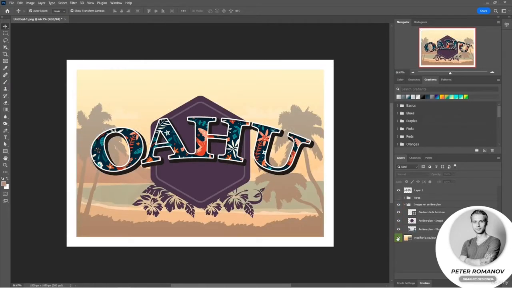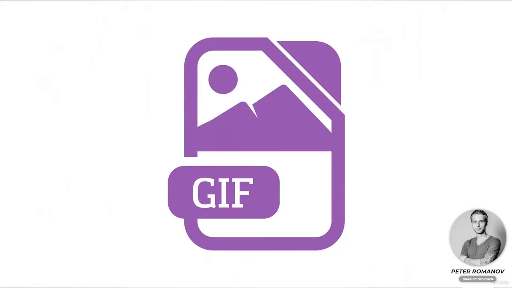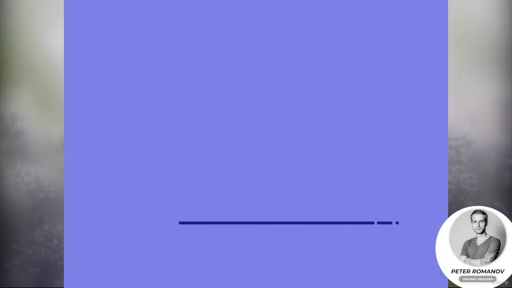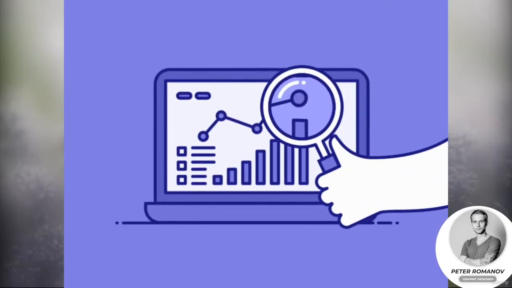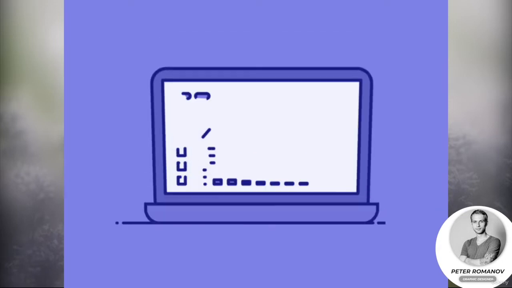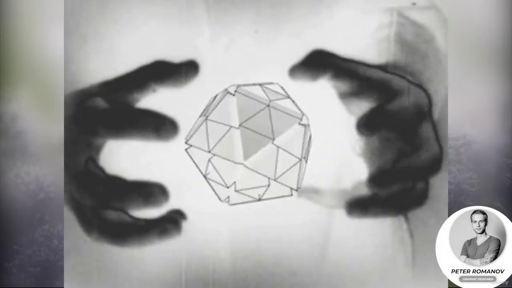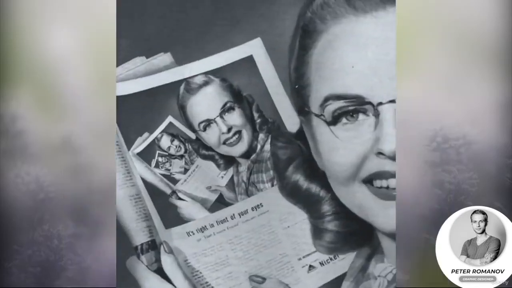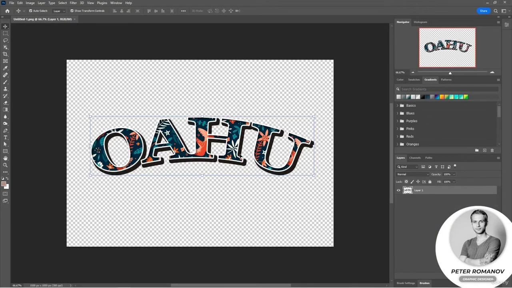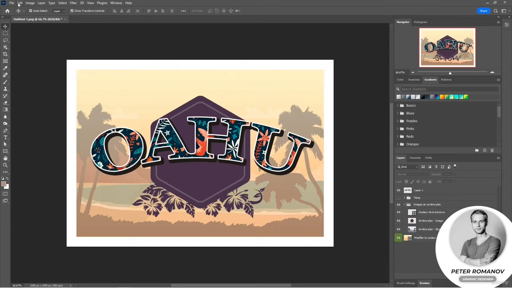That is, one day we can save some element on a transparent background, and then, in the future, use it in various works. It can be very convenient, and it is in this format that all the elements in scrapbooking kits are usually stored. And the last format that we have to consider is the GIF format. Yes, these are the same GIFs that we know well from the same social networks. It is this format that allows you to save animation, and of course it is also very actively used in web design. Now let's see how saving in different formats in Photoshop directly takes place.